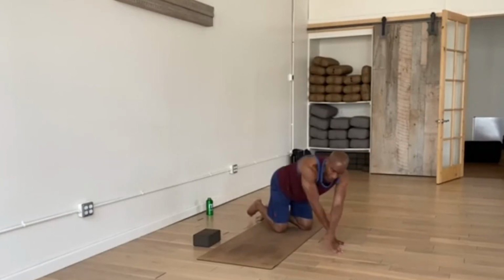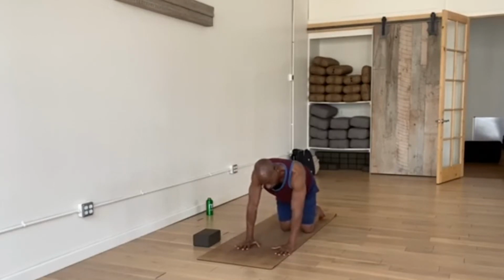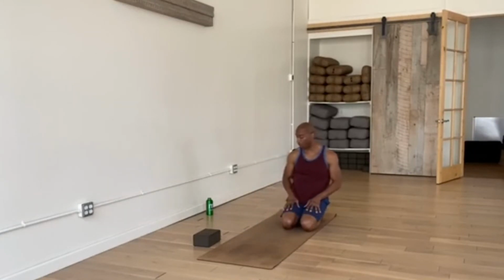You'll be on hands and knees for a moment, and you'll probably get right at the center of your mat. What you'll do is kind of crawl over to the left edge of your mat, still on hands and knees, and then sit back into hero if you're able. So you're going to have a little bit of space on your right side.